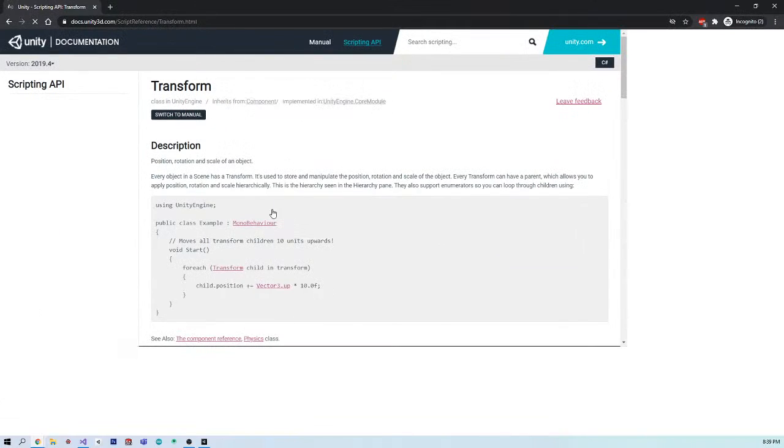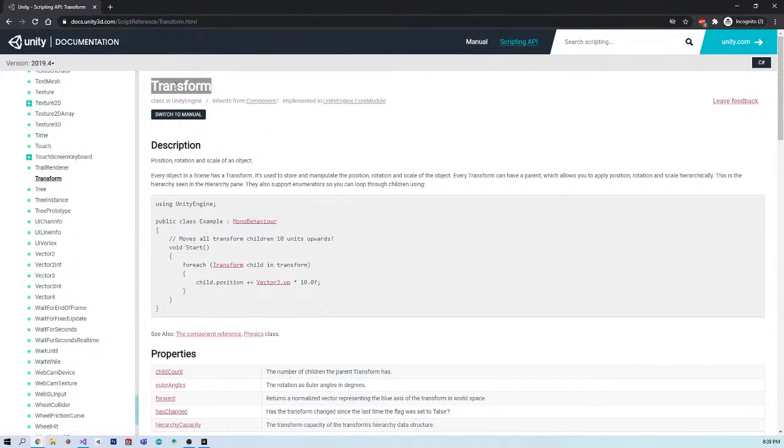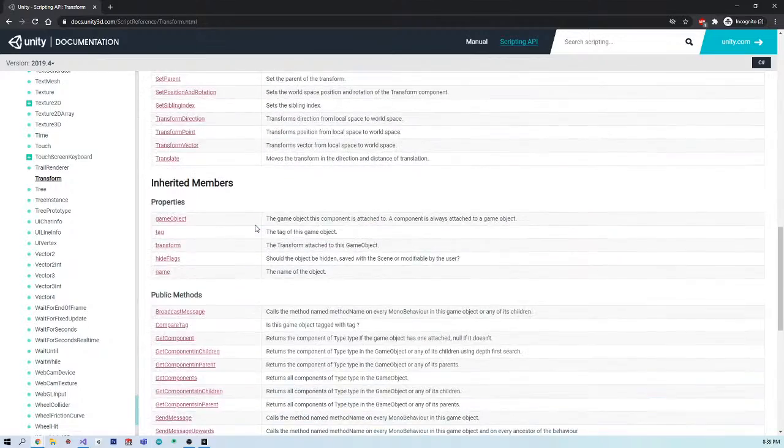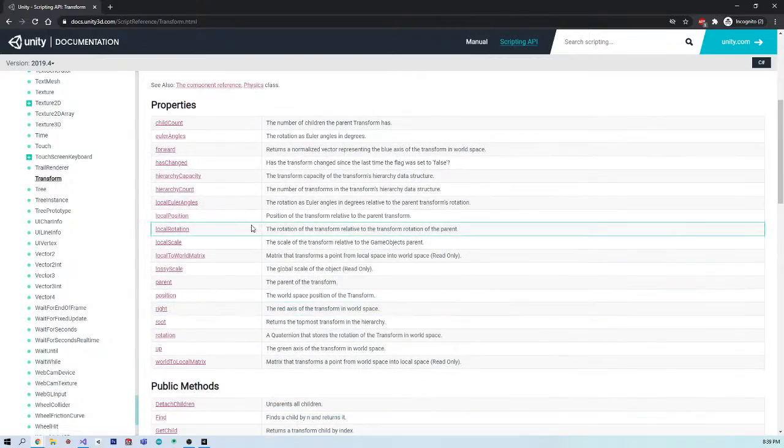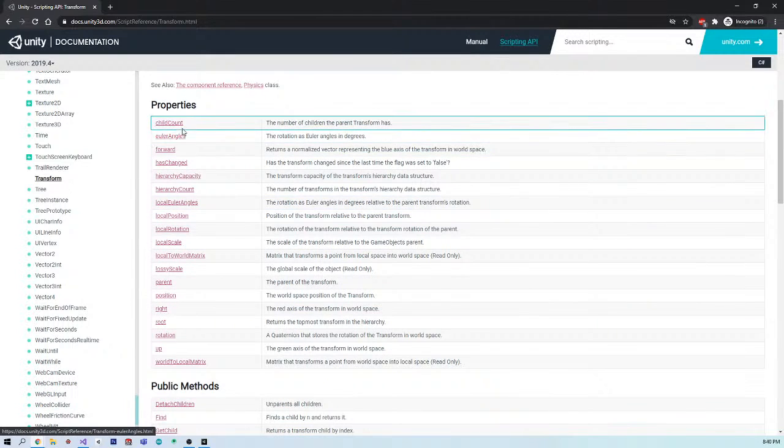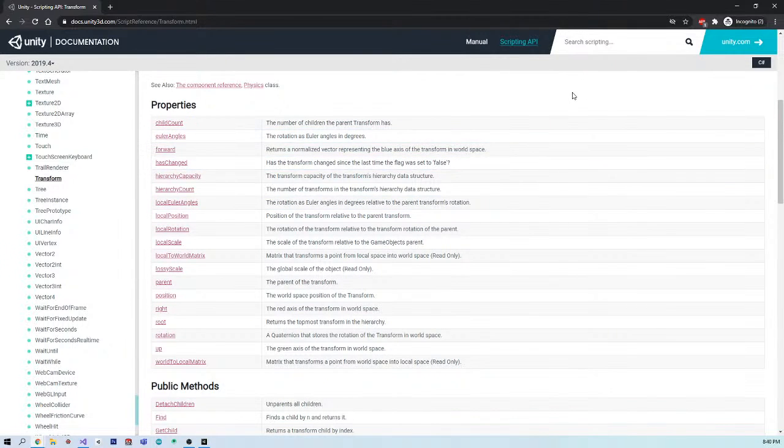So if you take a look at this Unity API and go into this transform, there are a whole lot of properties and methods, other stuff that we can make use of. And there are three important properties that you would like to take a look at. One is forward and return the normal effective rotation, the blue axis. And there's another one called right, and this is represented as red axis. And finally, we have this up right here, and this one corresponds to the green axis. So forward for blue, right for red, and up for green.